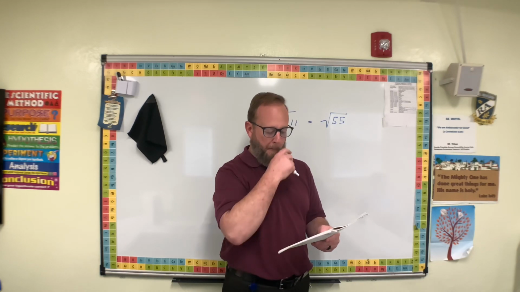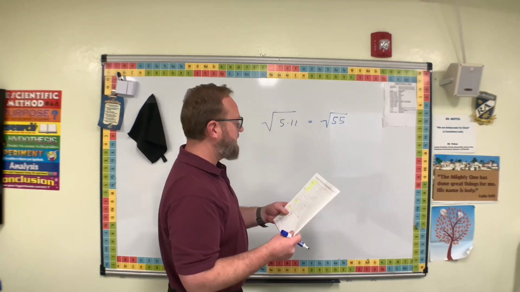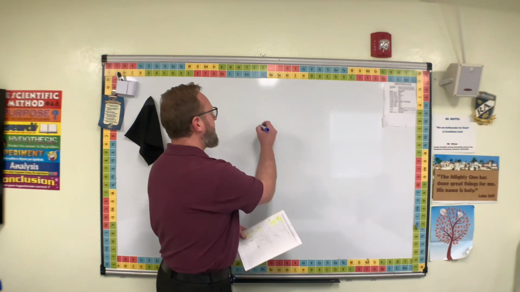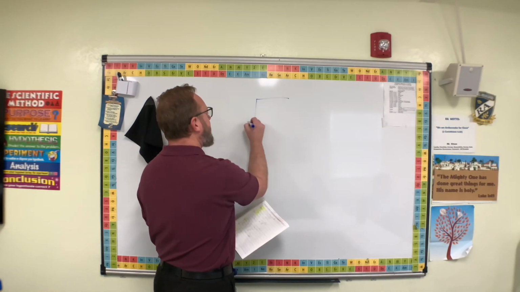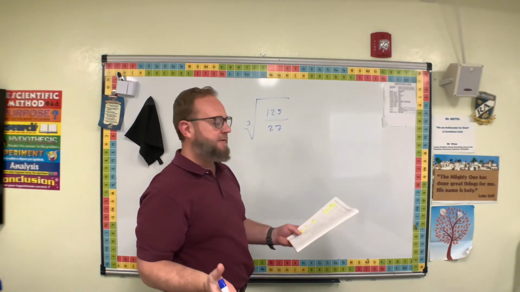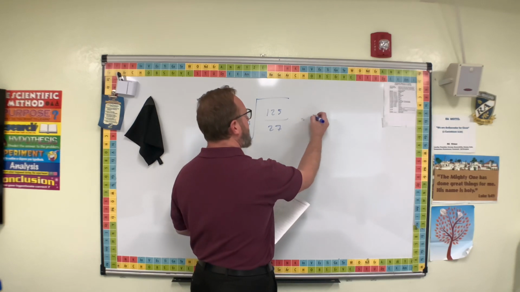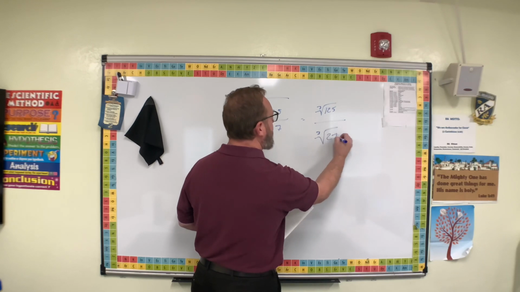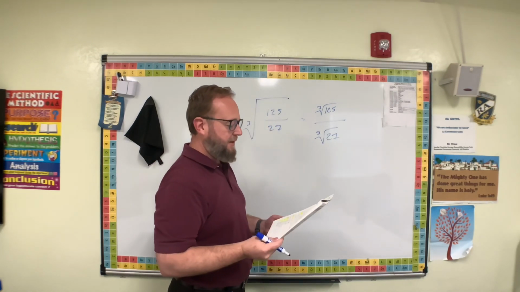Number 10. This is a cube root problem. We're jumping down to number 10 because 6 through 9 are very similar. So cube root in number 10 is what? 5 at the top. Because you're separating out the giant cube root problem, because can you divide 125 by 27? No. So you need to separate it out, and then you get the cube root of 125 over the cube root of 27. Can you do those individually? Yes. Those have cubes, so that makes it super easy.